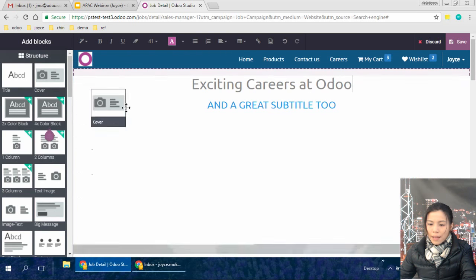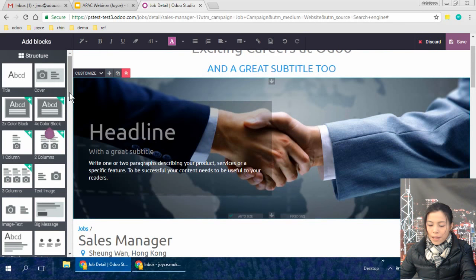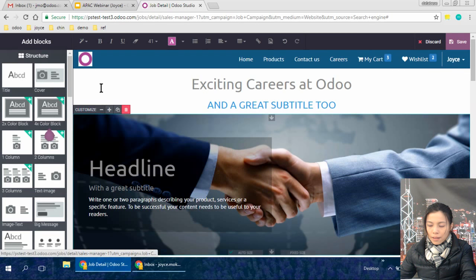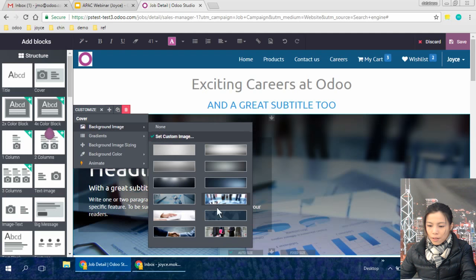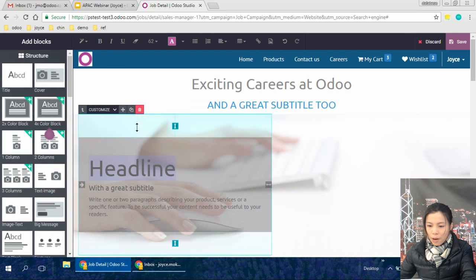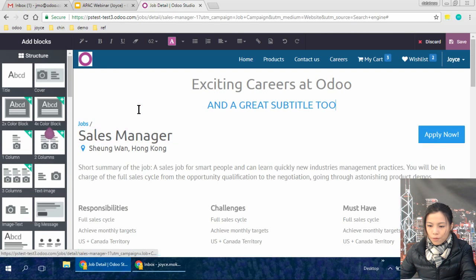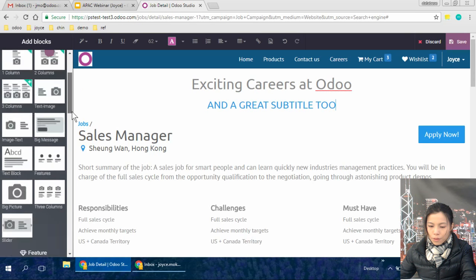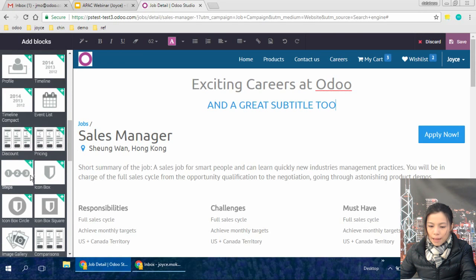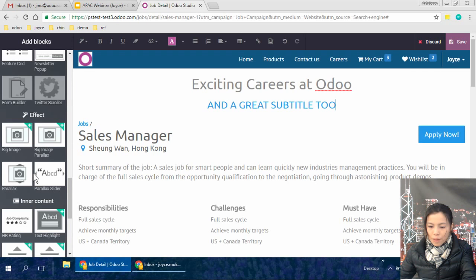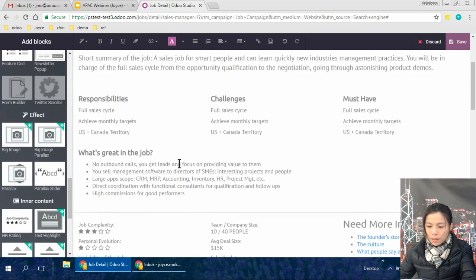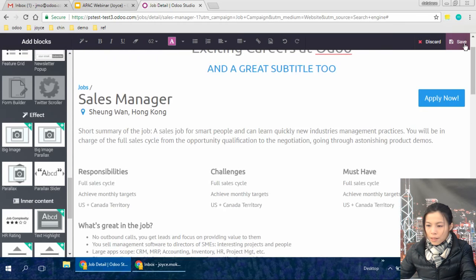We can also add different templates that show something about your company, some information. You can always change these boxes to suit your needs, or you can remove them if you don't want them. Very simple to use. And you can always add different templates over here to make your job application website look a lot richer and more interesting to the applicant. So let's click save.